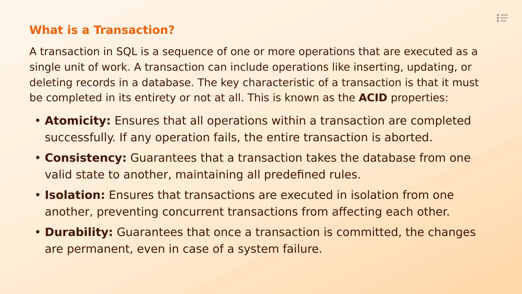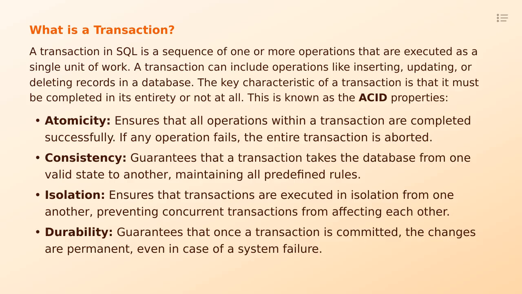This section covers what's a transaction. A transaction in SQL is a sequence of one or more operations that are executed as a single unit of work. A transaction can include operations like inserting, updating, or deleting records in a database. The key characteristic of a transaction is that it must be completed in its entirety or not at all. This is known as the ACID properties.